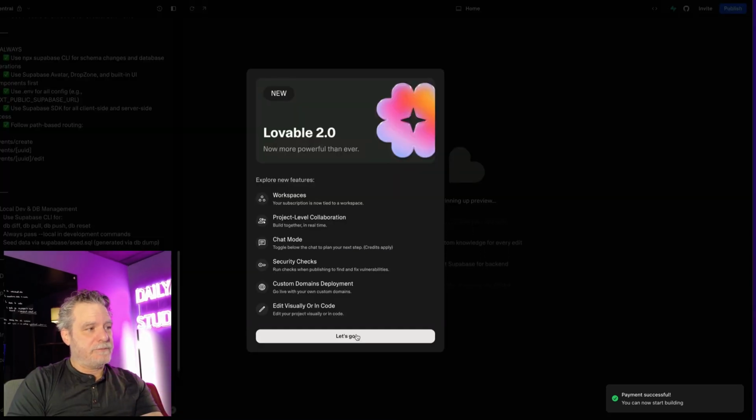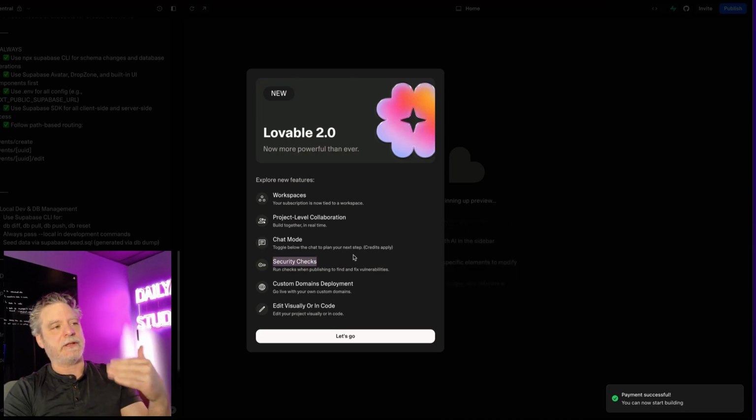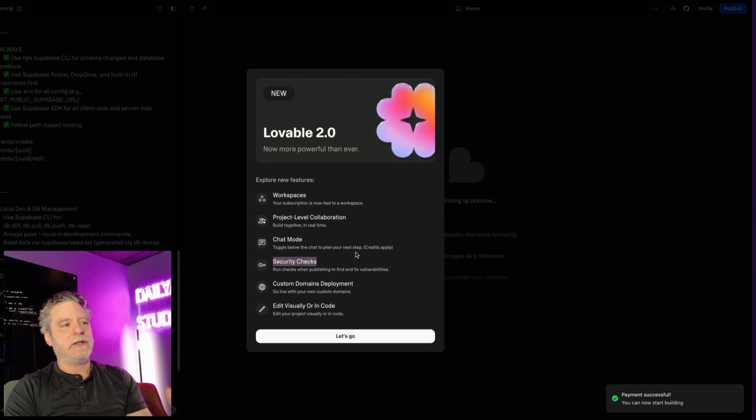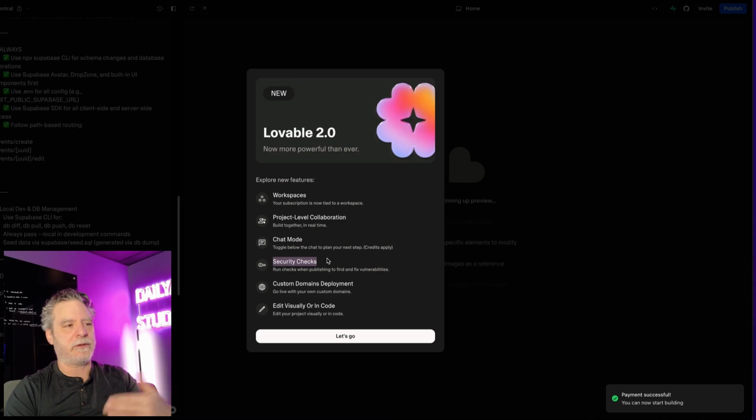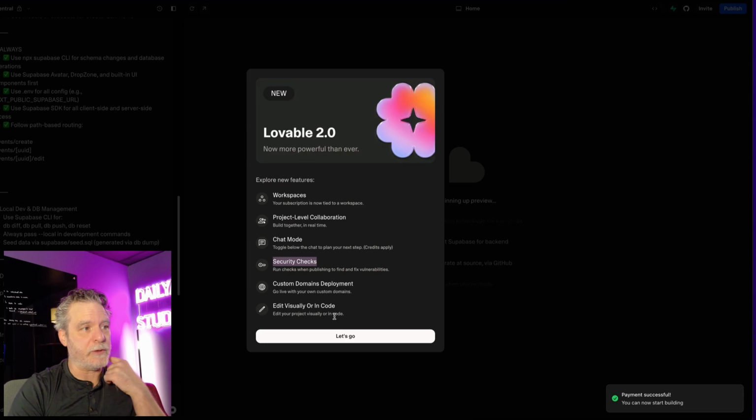It's running. Maybe it's waiting for me. No, it says it's working, but just want to notice the security check is cool because it's going to surface to me things I'm missing in Supabase. So that's really nice. Chat mode would be great too because I can work through some ideas with it in project collaboration because there's me and others here doing this. And just remember this one. This is where we keep iterating. People were complaining that Supabase was left wide open or whatever, and this is going to help us to just not do that.